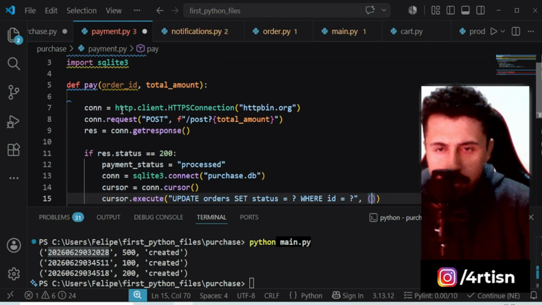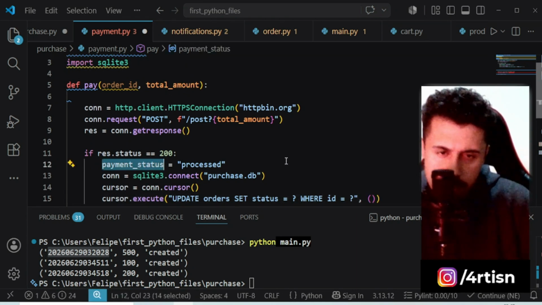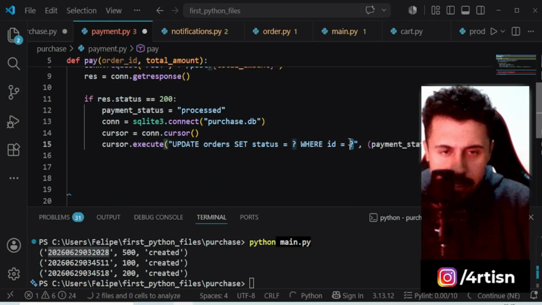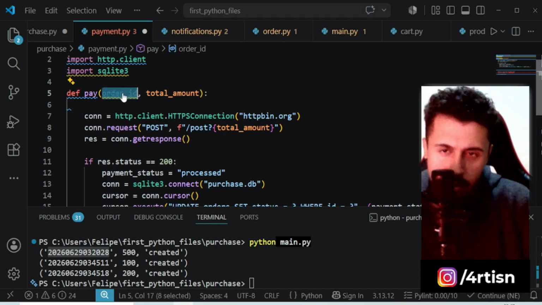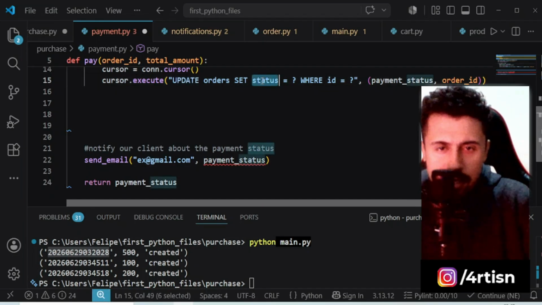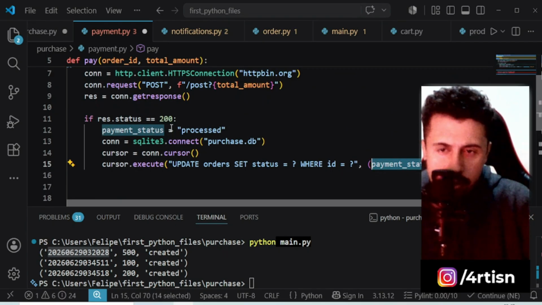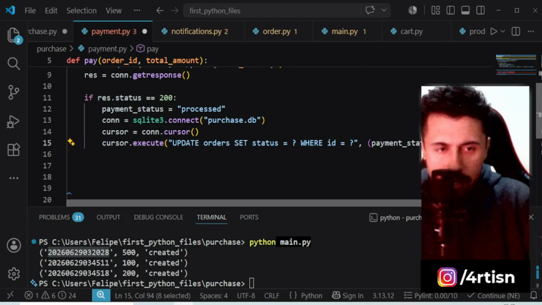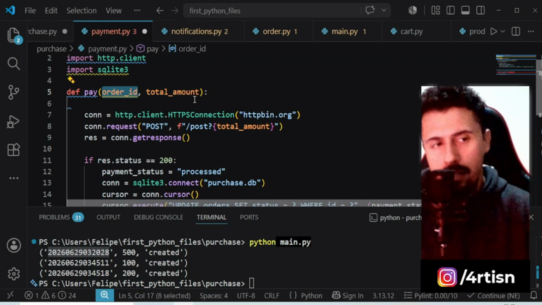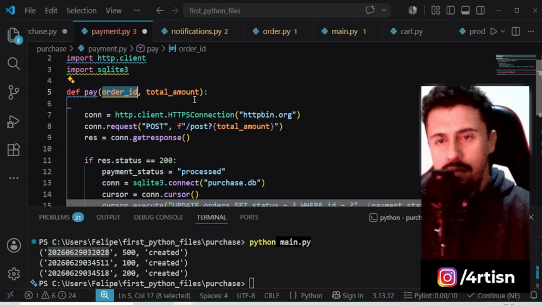So the status is going to receive payment status, and the ID is going to receive the order ID, like this. So the status is going to be updated with the payment status that we are going to assign here, where the order ID is equal to the order ID that we have passed as a parameter in the moment that we call the function pay.